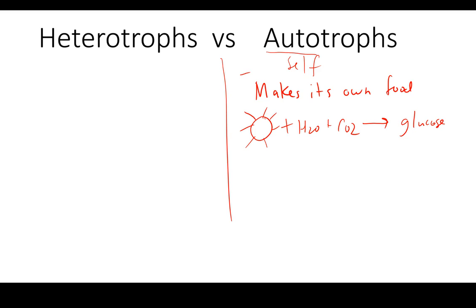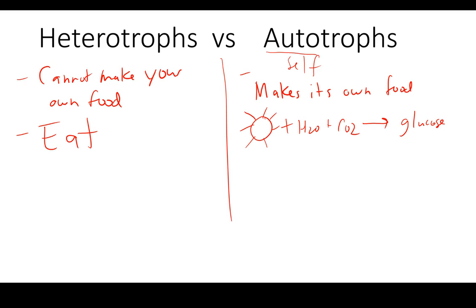Contrast that with a heterotroph. Ben, what's a heterotroph? It's not able to make its own food. So if you cannot make your own food, what do you have to do? I don't know, scavenge for it, like get it yourself. Yeah, you got to eat it. You got to go find it. Sometimes that means hunting it down. Sometimes that simply means walking up to a patch of grass and eating it. But you have to seek it out and consume it. You have to digest it. Okay, so that's what a heterotroph is.